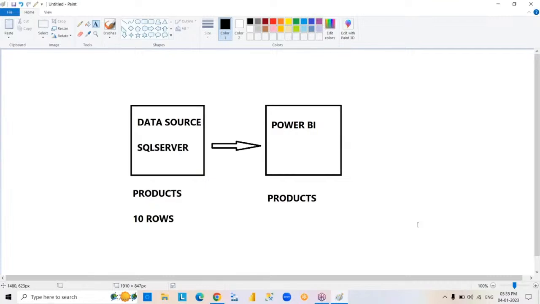And coming to the next scenario, one more point. Direct query can be used for only databases. Only for databases.